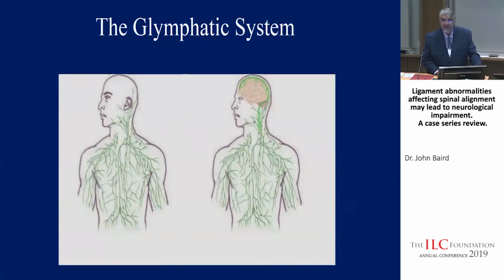So I think of the glial cells as being like the Christmas tree and the neurons being the lights. And so we've got to keep the tree going, and the CSF provides the nutrition and carries away the waste from the brain's metabolism. So if there's a problem with the glymphatic system, then there's going to be a problem with brain physiology and brain health.